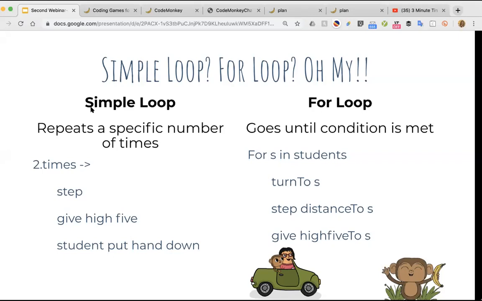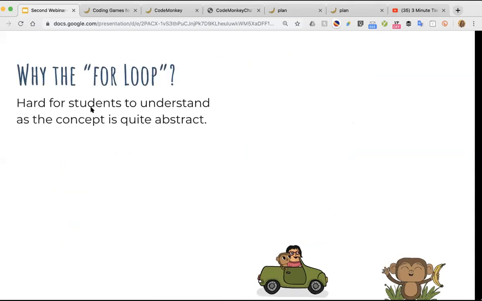In this case, when I do a for loop, I don't have to do that. The computer is calculating the distance for me. I can even mix the students. I can send all the students back to their desks, and I can tell Louise, okay, go around the room and have all the students have their hands up and give a high five and continue going until you're finished. So it's sort of like a forever loop. I'm going to keep doing this until the condition is met. So every single student would get their hand high-fived and nobody would be left out. Whereas with the simple loop, I had to count exactly how many students. So just something to keep in mind.